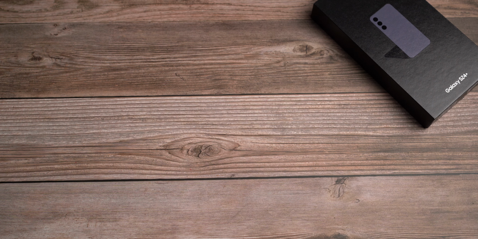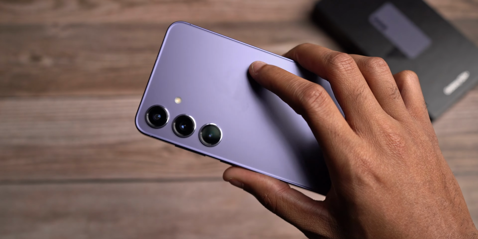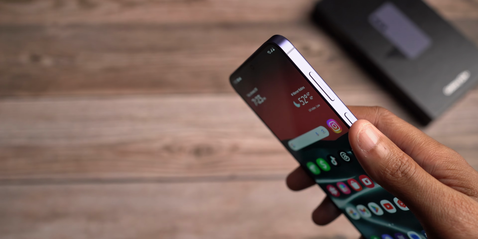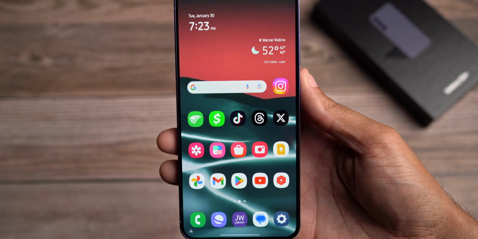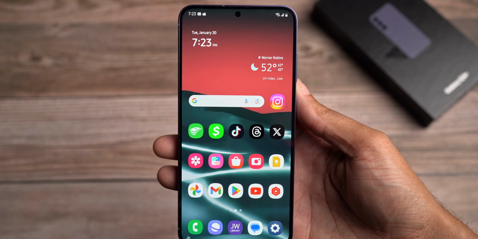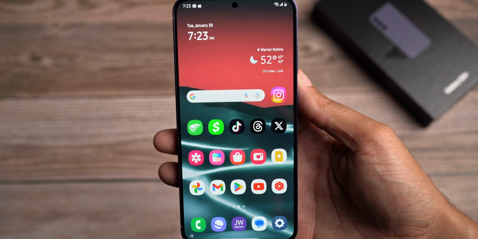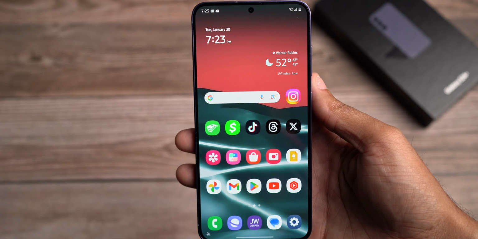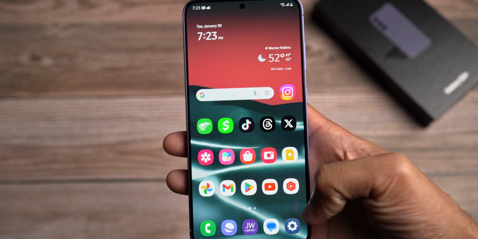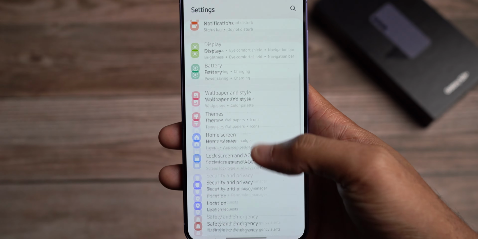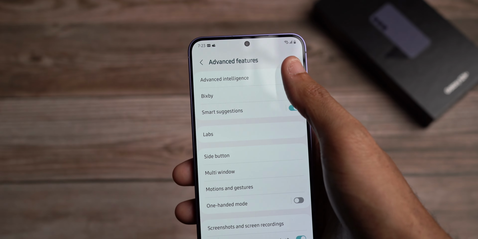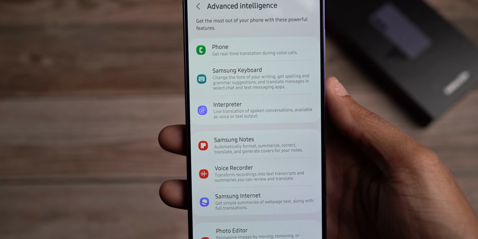So shout out to Samsung for finally adding that feature to the Galaxy S24 series, mainly One UI 6.1. Now this is where the fun begins, because these next few new features are going to trickle down to other devices, and this is where we have fun with AI. So if we come into settings and we come back down here to advanced features, this is where you can basically get an introductory lesson into all the new features, and it's called advanced AI.